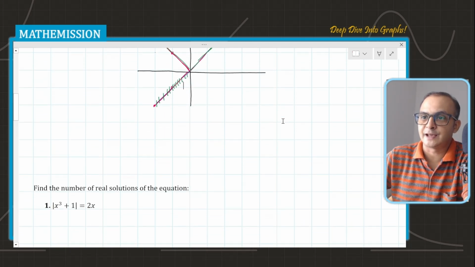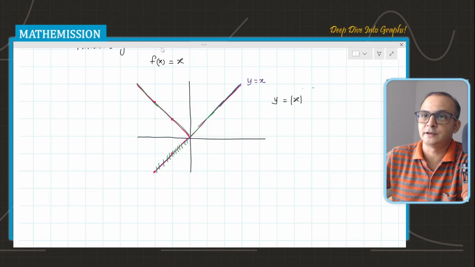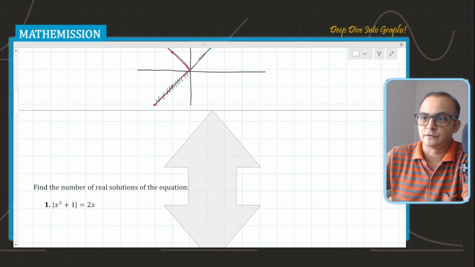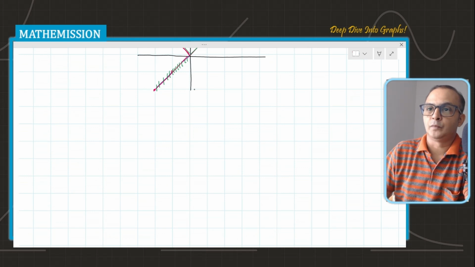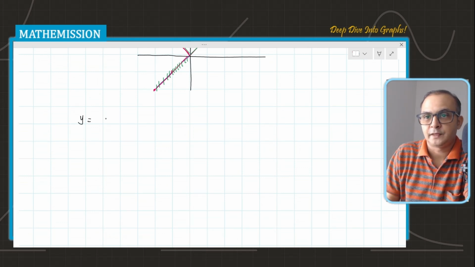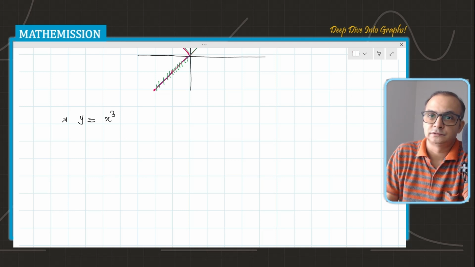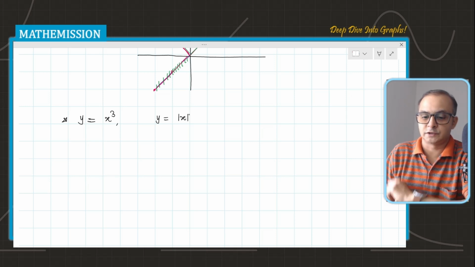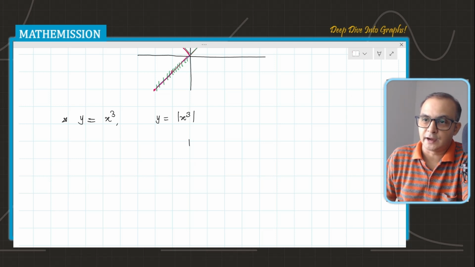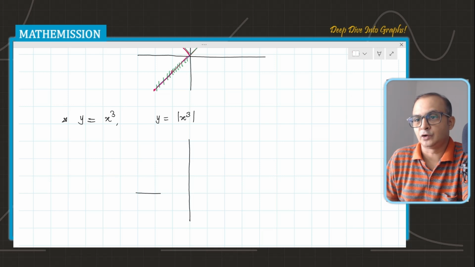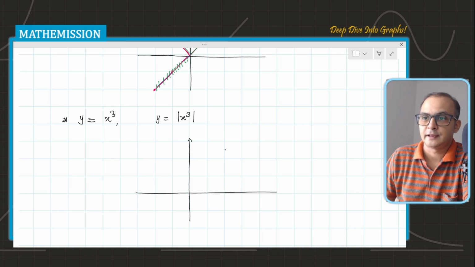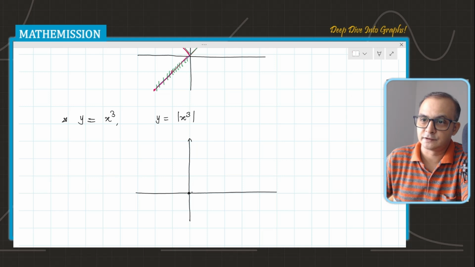Let's just take one more example and we'll see what my point is. Suppose you want to draw the graph of modulus of x cubed. So what we do, first I draw x cube, and then I want to draw the modulus of x cube. So let me just write it this way, mod of x cube. So I have the x cube graph. How does the graph of x cube look like? We have already seen it. So this is the graph of x cube.